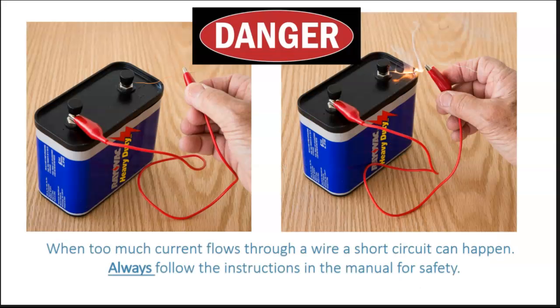One very important thing to think about is short circuits. Now, we've often heard of the news report where maybe there's a fire in someone's home, and sometimes it's caused by what's called a short circuit. And that's just when too much current flows through a wire. It may be that too much current is going through too small of a wire, or maybe there's just no resistance present to slow it down. Remember, resistance slows down the current. That's a good thing.